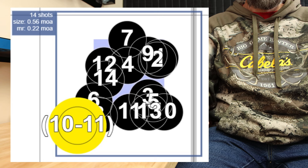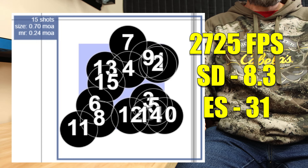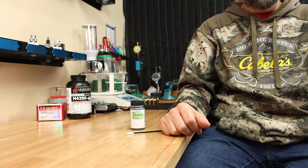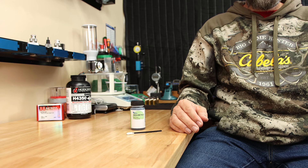Velocity average is almost identical at 2725 feet per second, standard deviation of 8.3 and extreme spread of 31 — smaller groups, better standard deviation and extreme spread, and the velocity overall just a couple feet per second lower. In another configuration I tested with the Neolube, the extreme spread was lowered by 6 and the standard deviation was lowered by almost 3 feet per second.